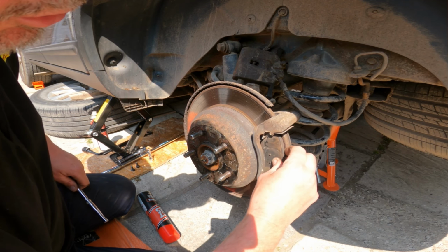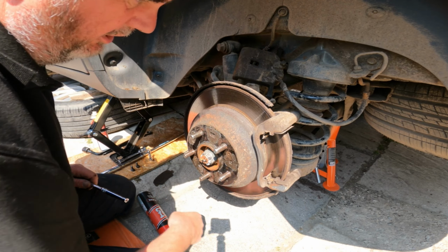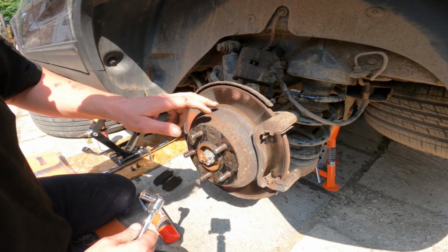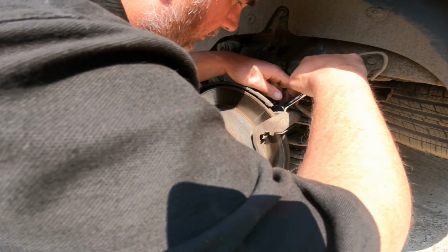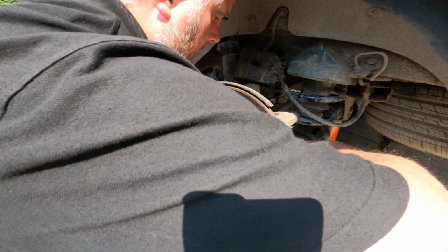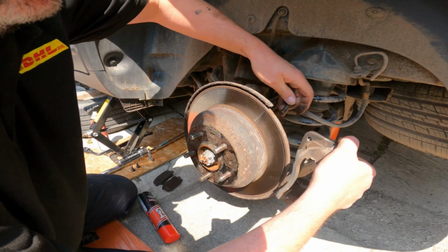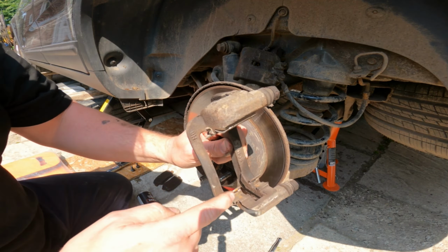Now these pads may or may not just come straight out. This one is actually not too bad. I mean, these pads are actually okay, but I'm changing the discs, so I'm changing the pads. Yeah, that's come out really well, there's nothing wrong with those, but I'm changing both sides, because that other side is knackered and corroded. So again, may not have too much trouble with these. Okay, so that's that, and then off. We'll clean these up later, but again, these don't look too bad. The other side, dreadful, absolutely dreadful.